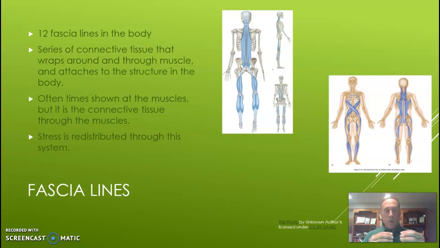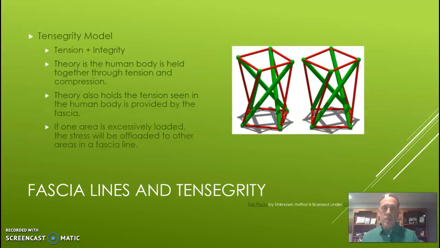And so these stresses are transferred not only from muscle to muscle, if you will, or muscle fiber, but muscle to bone, muscle to ligament, bone to bone, through tendons and ligaments, because ligaments connect bones and tendons connect muscle to bone. So think of it like a system that processes stress. And the way this is described is this tension plus integrity model, which is, I have such trouble saying it, tensegrity, tensegrity. I always like to call it tensegrity.